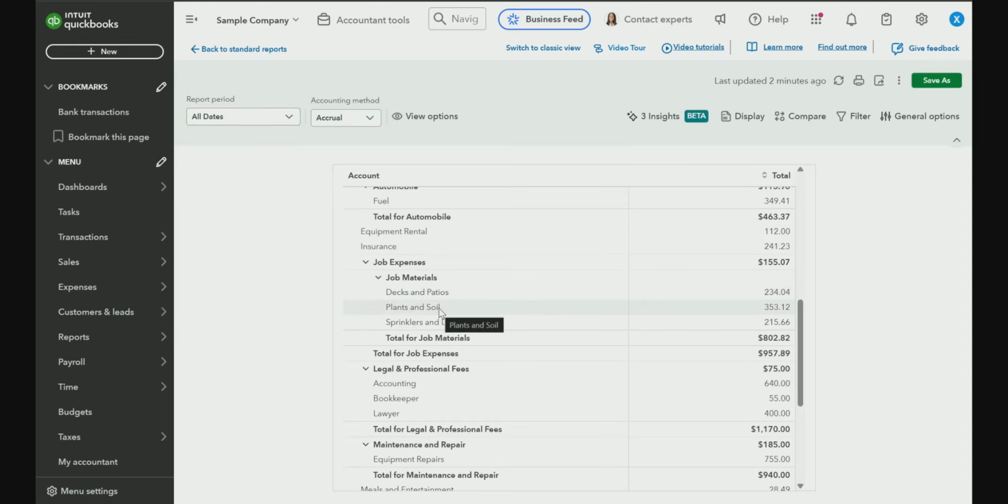So for the soil, which the owner is not tracking, after we enter the expense for the soil, this amount should increase. After we enter expenses, we will come back to this and check how the changes update the report.